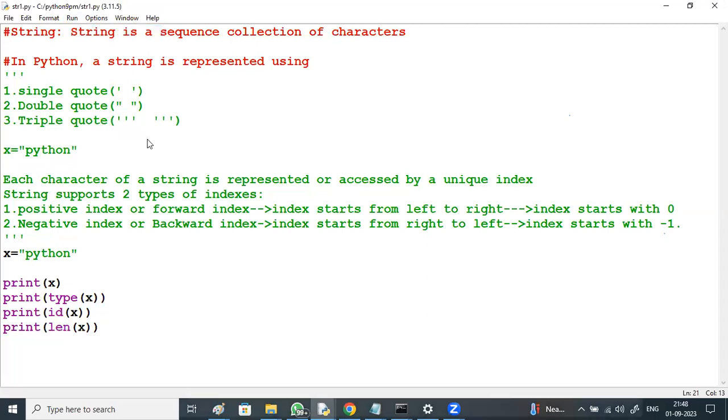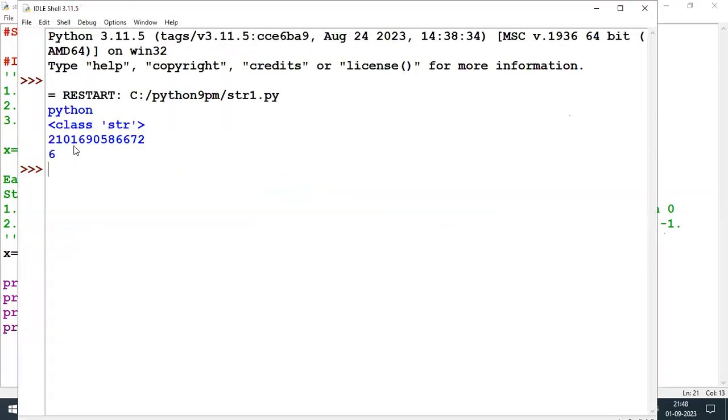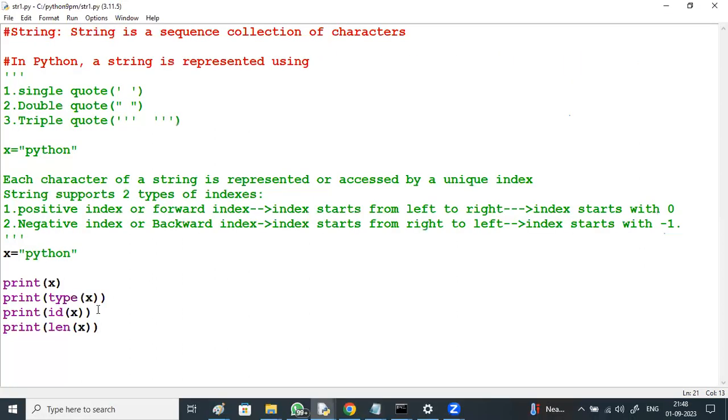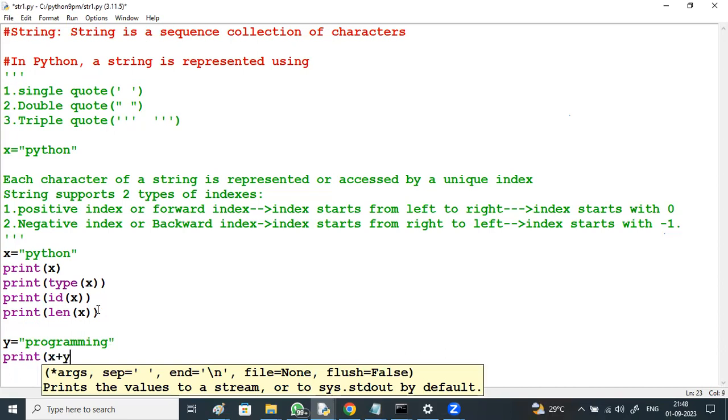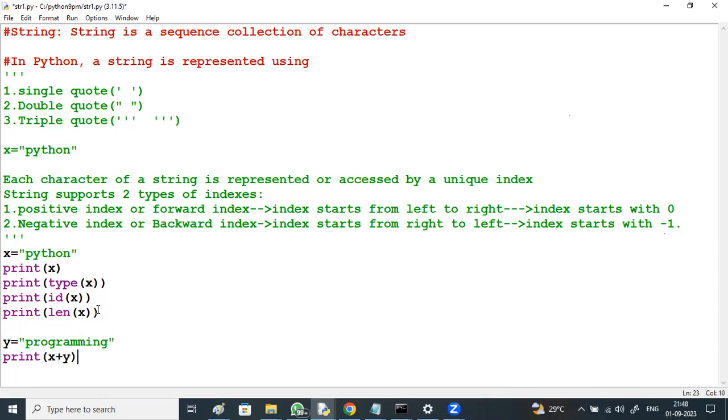Python, what type? String type. This is the address. Length is 6. y equal to "program". x plus y means concatenation. Concatenation means adding the two strings.